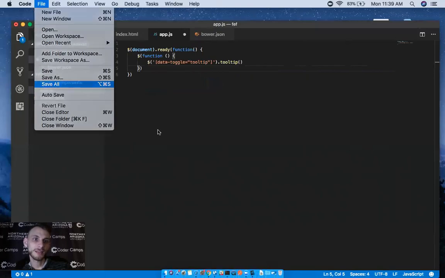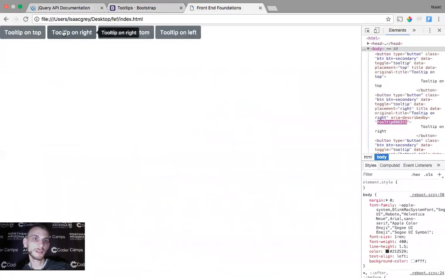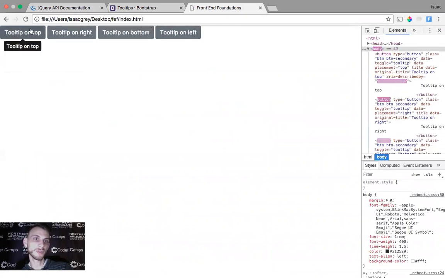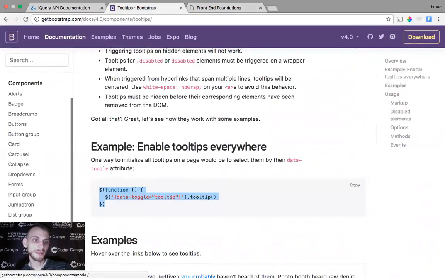Okay, so let's save that in our script here. Okay, refresh. Now you can see it's able to access that part of the library. Okay. And yeah, really, that's all the components.